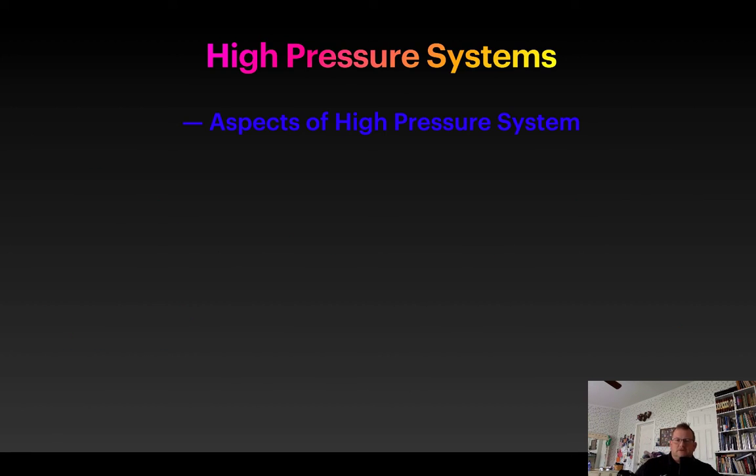So aspects of the high pressure system. Clear skies, little to no precipitation, and then if we take that into account, thinking about what was going on with the low pressure system, we actually have more temperature change. So during the day, there's no clouds, there's no rain, so the sun heats the ground up, and it'll go up to 80, 85, 90 degrees. The sun goes down, the pavement and the surrounding items give off their heat, and by first thing the next morning, the temperature's down to 60 or 55 degrees. And we've got anywhere from a 20 to 30 degree temperature change from morning till night. That's usually in a high pressure system.